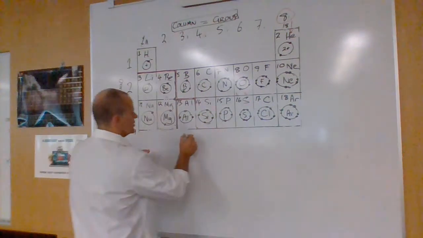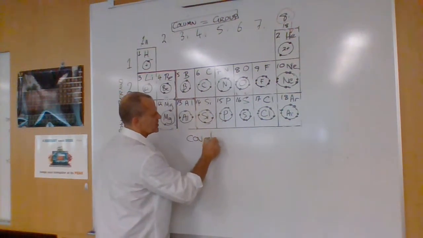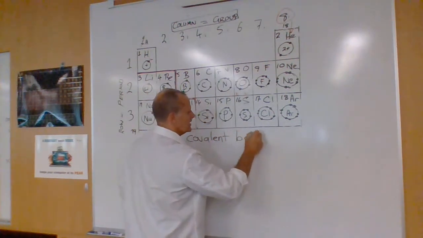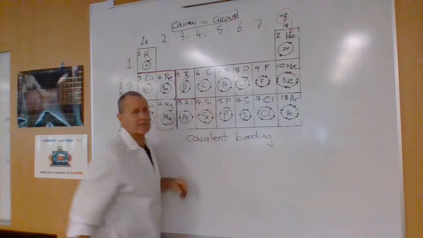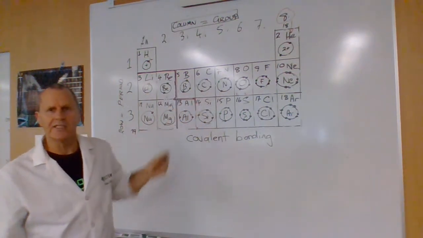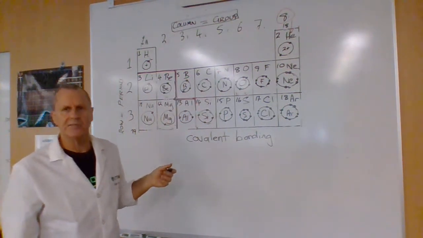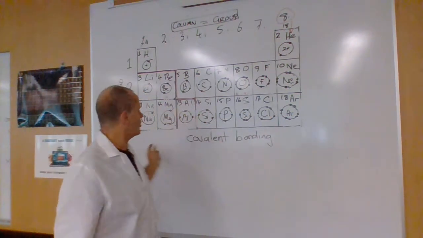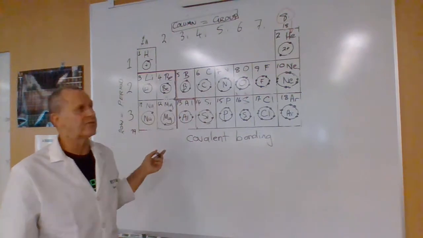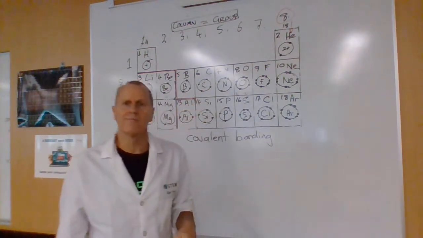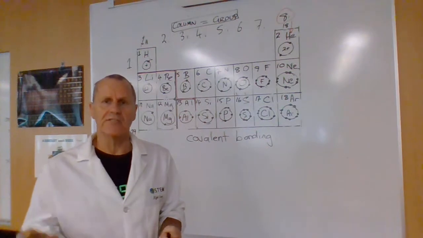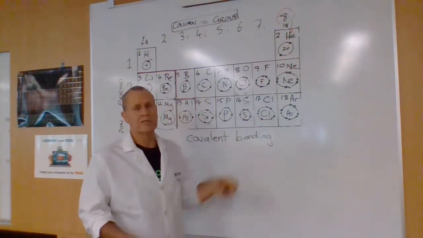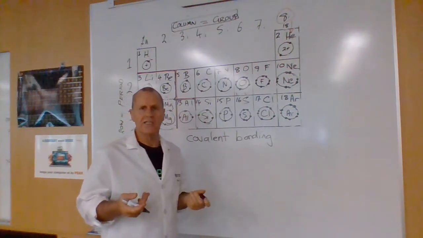And we're going to make molecules by the process not of ionic bonding, but by covalent bonding. And before I go further, you'll notice I've simplified the information in my periodic table, because it was too difficult to use with all those 3 or 4 circles when I got down to group 4. All I'm interested in is the valence electrons, the outer electrons, the electrons in the outer energy level. And so that's all that I've put down here.